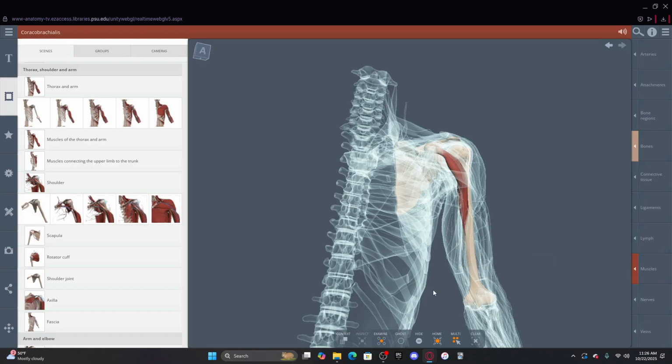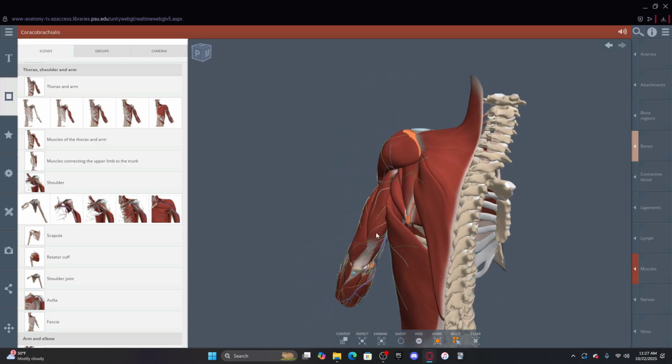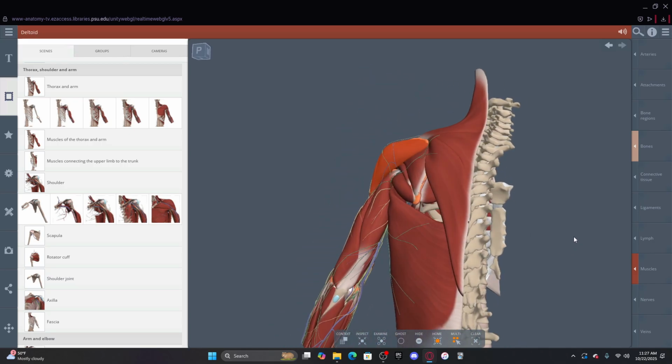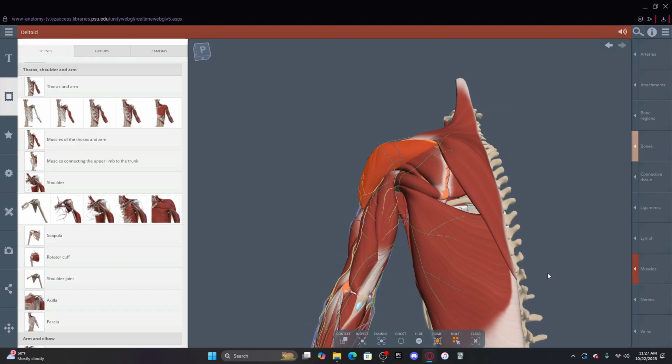Now that we have that down, let's start looking at the muscles in the posterior view. The first muscle, deltoid. We went over this already. We said that deltoid attaches from the acromion process of the scapular spine all the way to the humerus, and it's responsible for abducting, flexing, extending, medially and laterally rotating the glenohumeral joint. So it has a lot of functions.